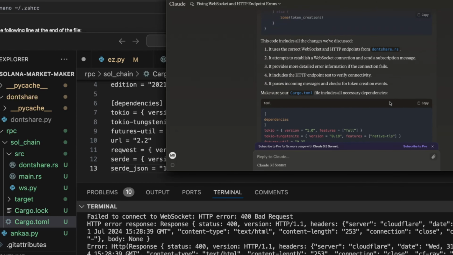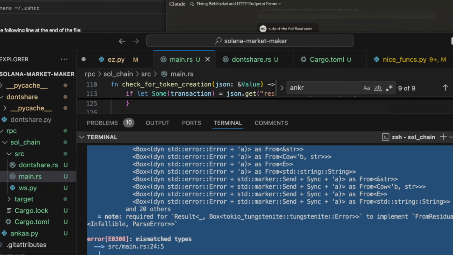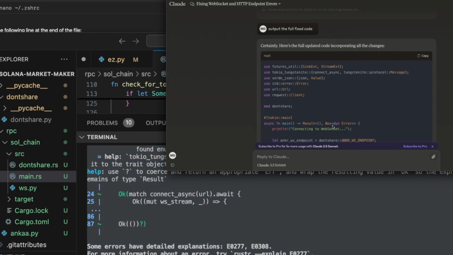Dude. No, it's just installing dependencies. Don't get excited. Just new dependencies here. Oh, look at that though. Something new. Yeah, it's been, no, maybe not. I don't know. Too much stuff here. Okay, so couldn't convert. Maybe this is new. Maybe Claude is GOAT. I will say Claude is GOAT if it fixes this though.